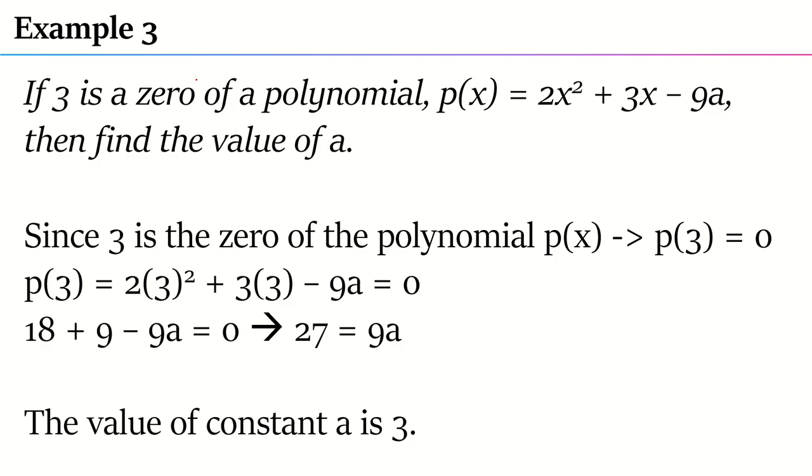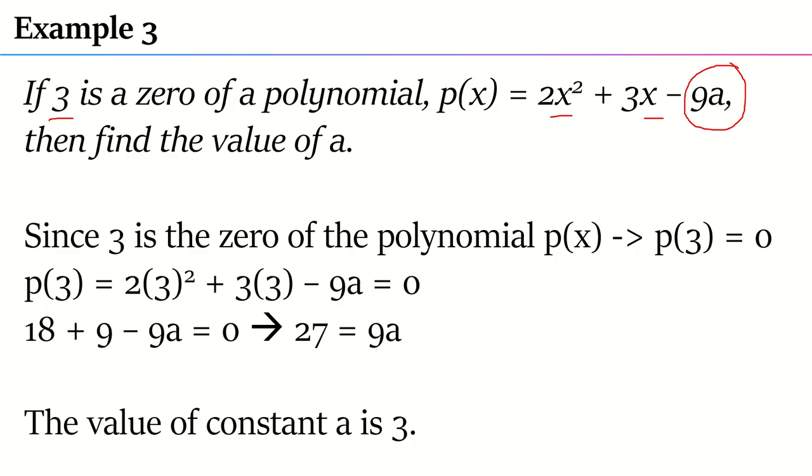This is also somewhat similar, like they have given 3 as one of the zeros of a polynomial, and here you need to find out the value of the constant term. You have to find the value of constant term a here. So you are going to follow the same format whatever you did in the previous problem. You are going to substitute the value of 3 in place of x. Since 3 is a zero of the polynomial, the resultant solution will be 0. Hence, you will be equating this to 0.